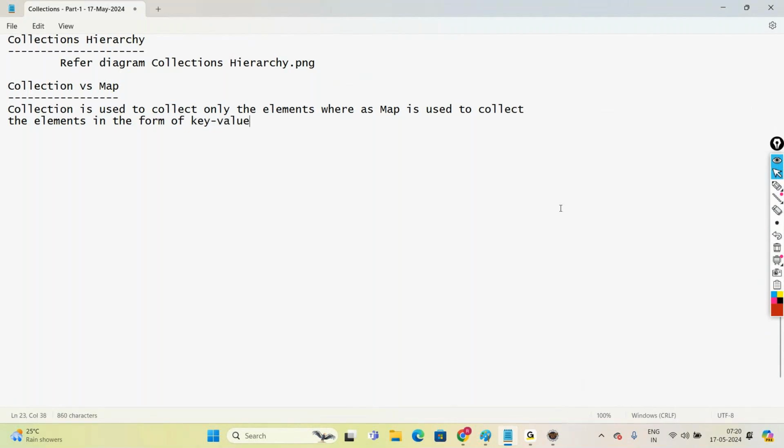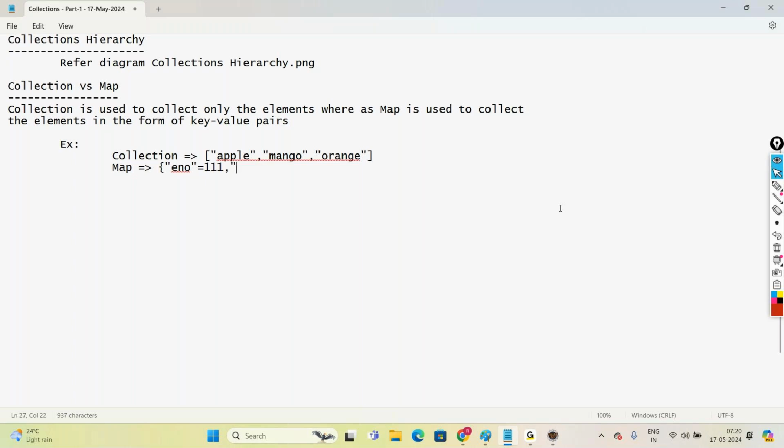The elements will be in which format? Key value pairs. For example, if you go with collection, the elements are enclosed in between square brackets, and the elements are separated by comma. In the case of map, the elements are enclosed in between curly braces. When you see curly braces, they are map. Here we go with the key and the value of the key.